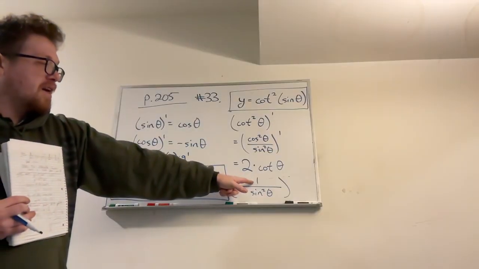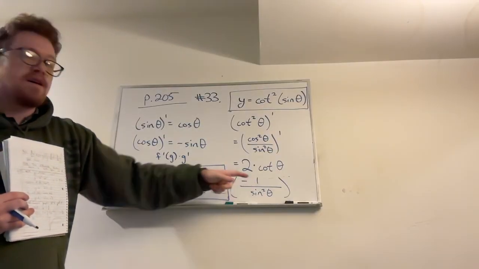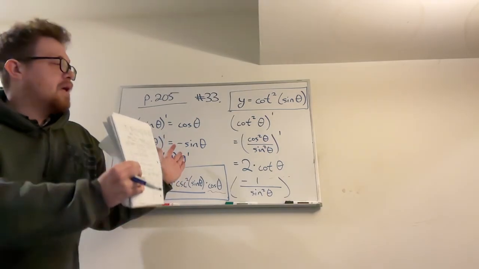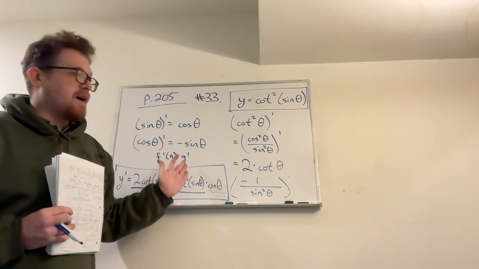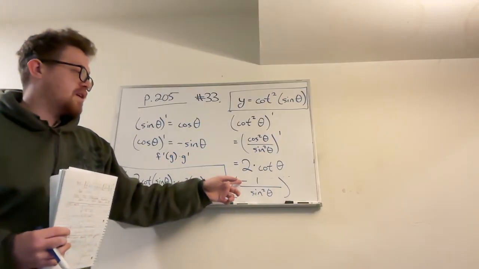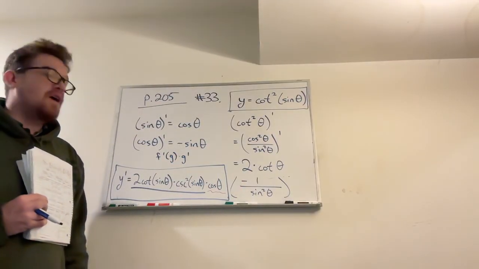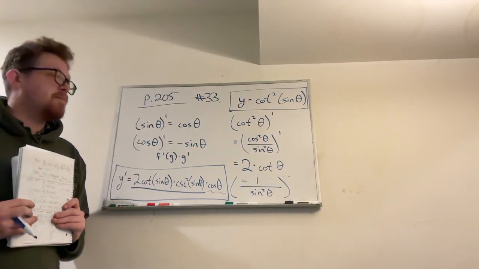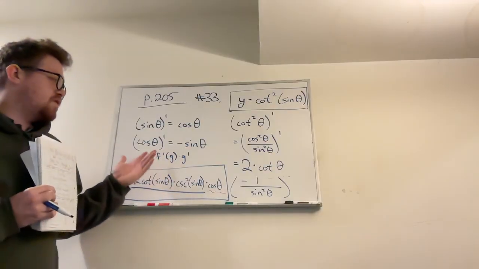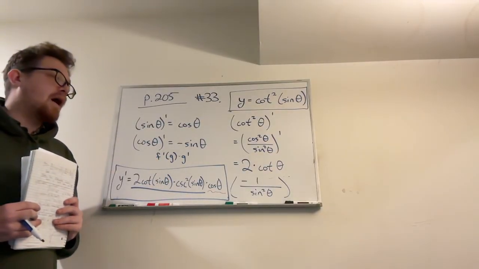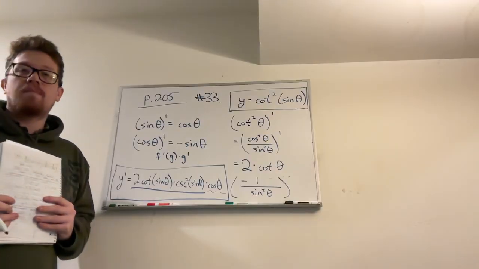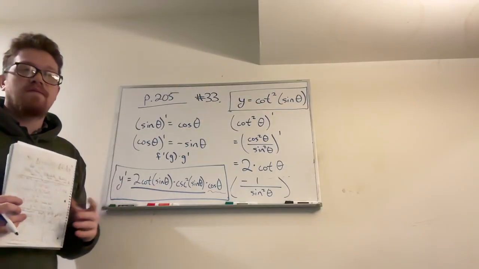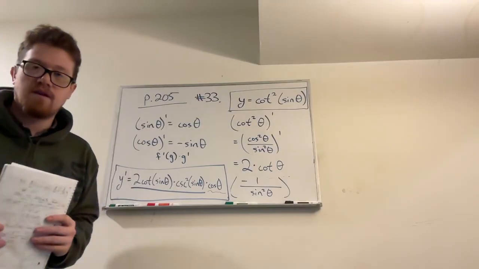Actually, at the beginning here, I kind of skipped over this, but this -1, how does it get here? You actually have a negative sine squared plus cosine squared on the top, but then we use the relation that in trigonometry, sine squared plus cosine squared is 1, so this thing on the top just becomes -1. If you didn't apply that simplification, then of course your answer is going to look different, but it will technically be correct as long as you follow the chain rule. But yeah, all of that is to say, be careful in your class if you're taking this, because you may need to fully simplify everything.